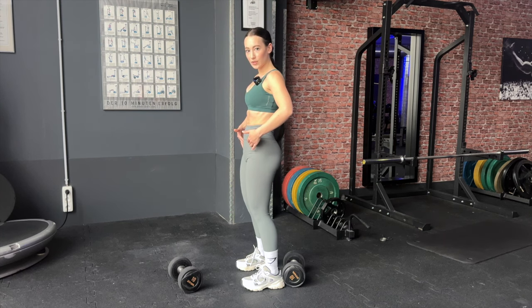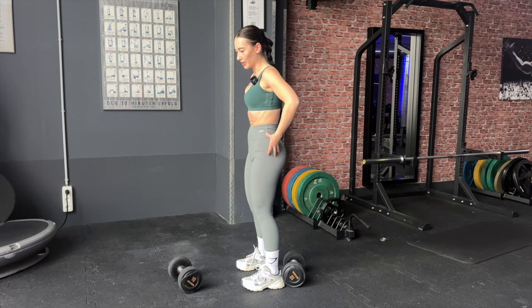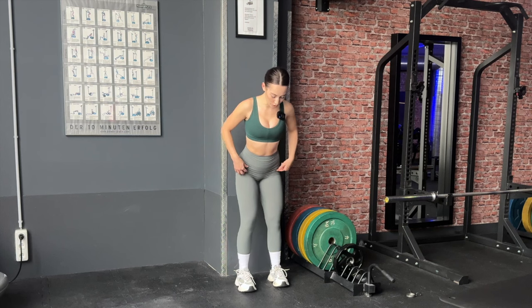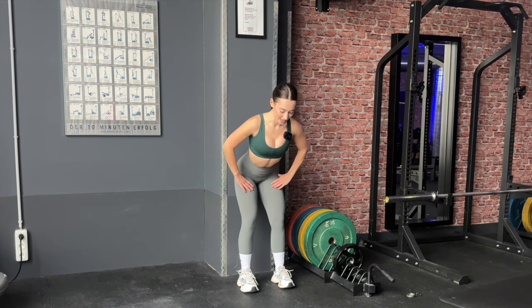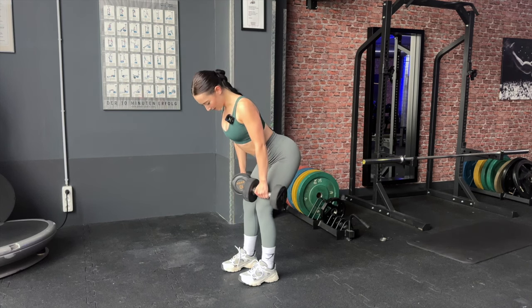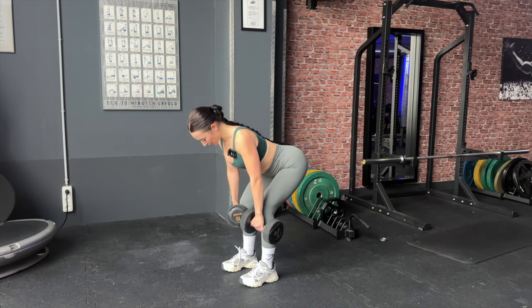Going back up and you don't have to lock out at the top. Just like with squats, the bottom of the movement is the important part — you want to feel the stretch there. Going back up again, don't lose the tension, so you don't need to straighten fully. Just feel the tension and go back down. You can also do this leaning against a wall, pushing back with your hips until you touch it — this might feel more comfortable in the beginning. Keep the dumbbells very close to your legs as you push back. Pushing up with your heels and your glutes.